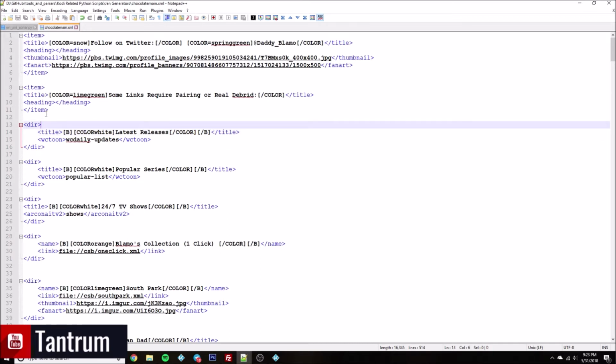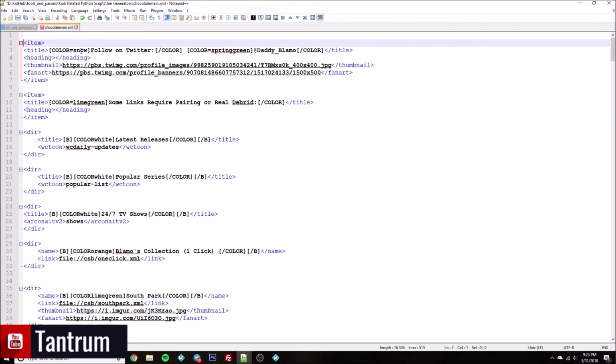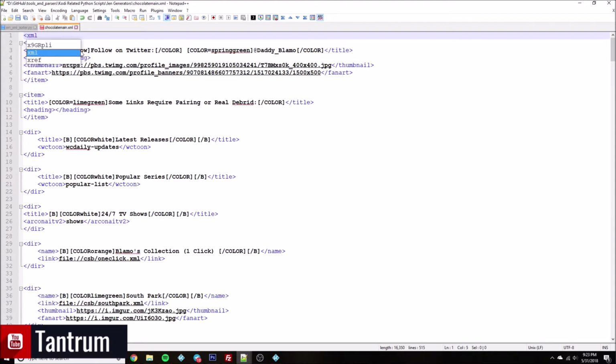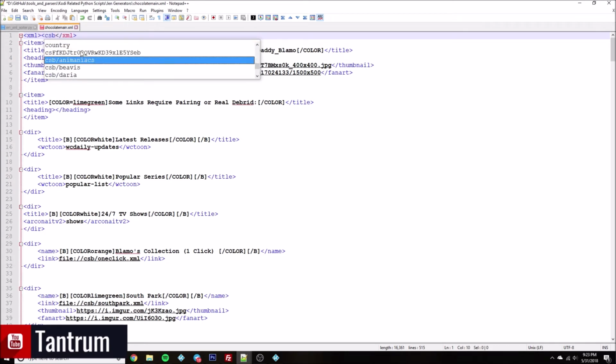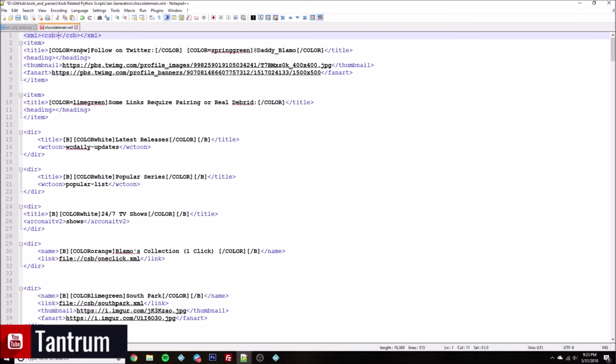Now there's a few things, as I mentioned. The first thing is setting up the XML tags correctly for the beginning and end of your file. So you need to have two elements. I'm going to make my first one called just XML, and the next one I'm going to call CSB, because this is for Chocolate Salty Balls. There's the two opening tags.